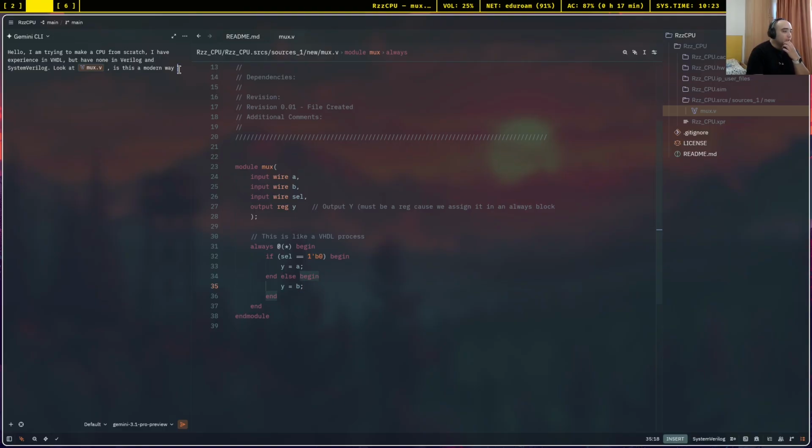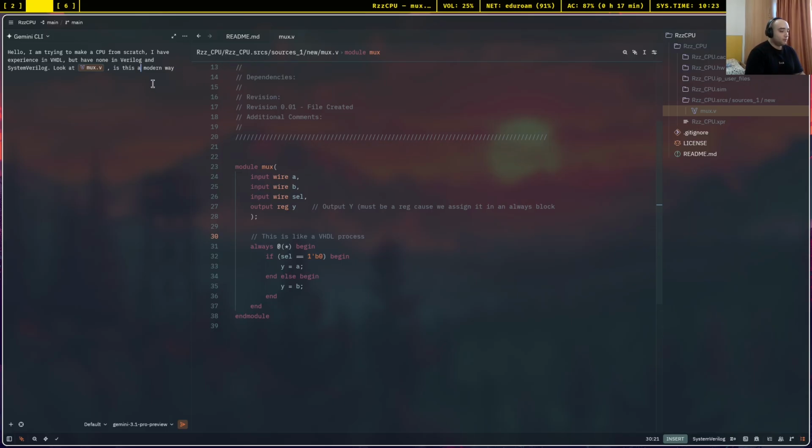I know how to do it in VHDL, which is another hardware description language, but I don't know how to do it in Verilog. So I started with this code, which should be the old way of doing it, because Verilog is an old language. But there should be a better way to do this with SystemVerilog, which is a superset of Verilog that introduced many new features.